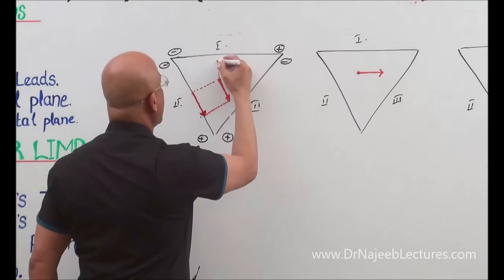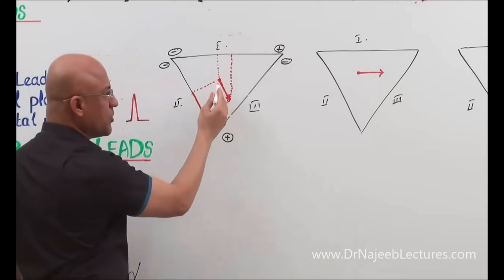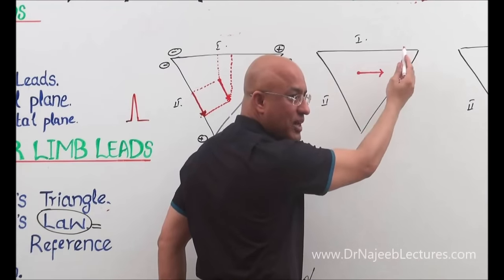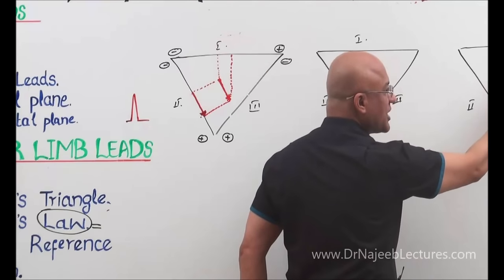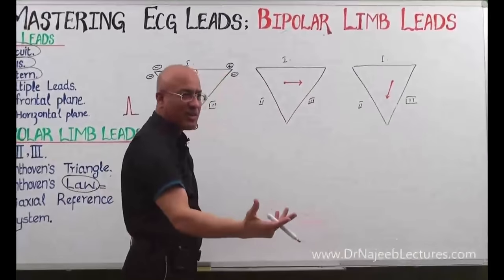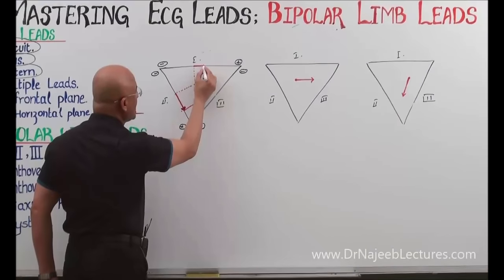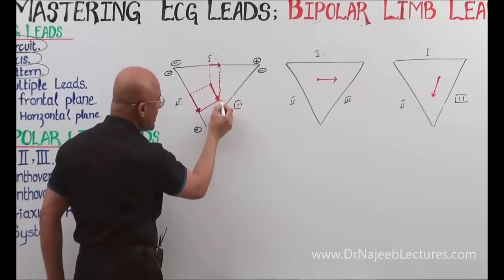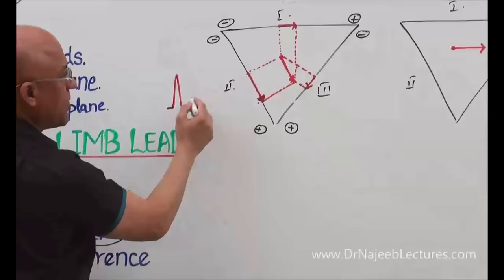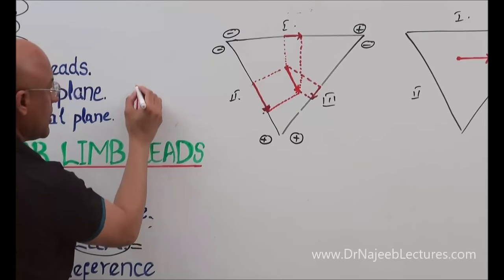But what part of the vector, remember, here the girl is moving down and left, here the girl is moving leftward, which lead will be most happy? Lead 1. Here, if the girl is moving down and rightward, which boy will be the most happy? Lead 3. You understand it now. And you can guess which is about to get the maximum deflection, right? So this is the vector here. And if we draw along lead 3, now you see, this was the normal deflection. This was lead 2. This is the deflection of lead 2.